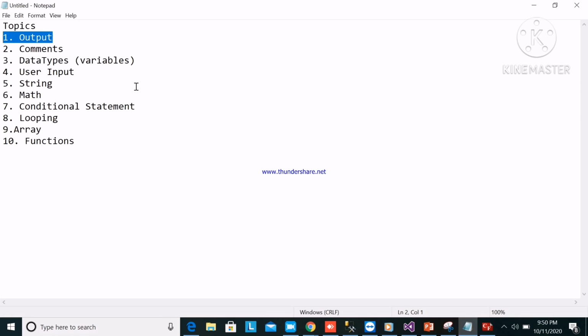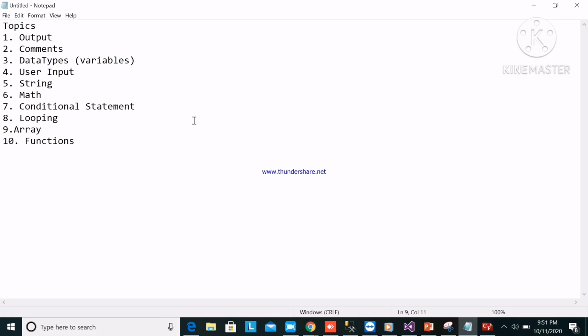If you don't know this, I'm sure you cannot create a program. So that's why this tutorial will help you understand what these are and how to use them in C++.